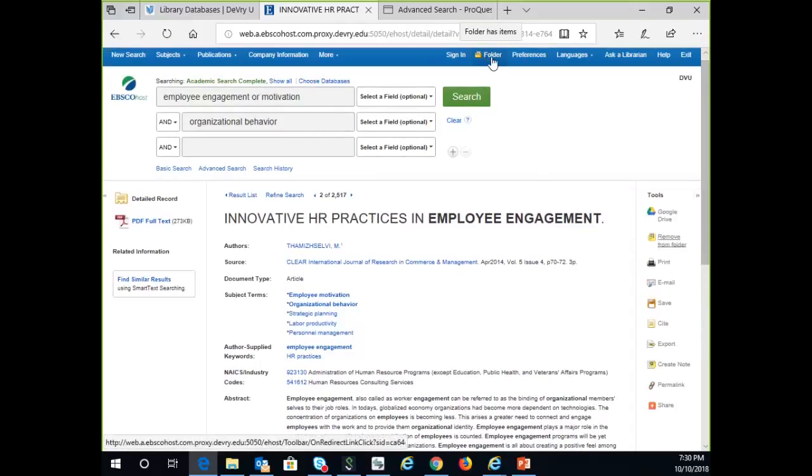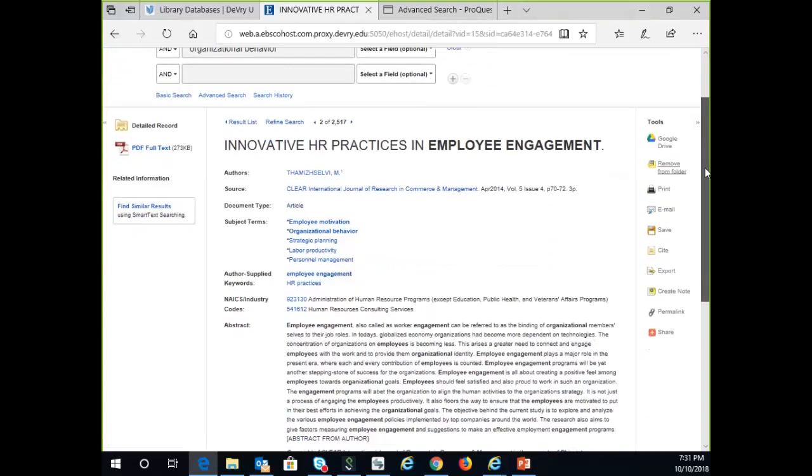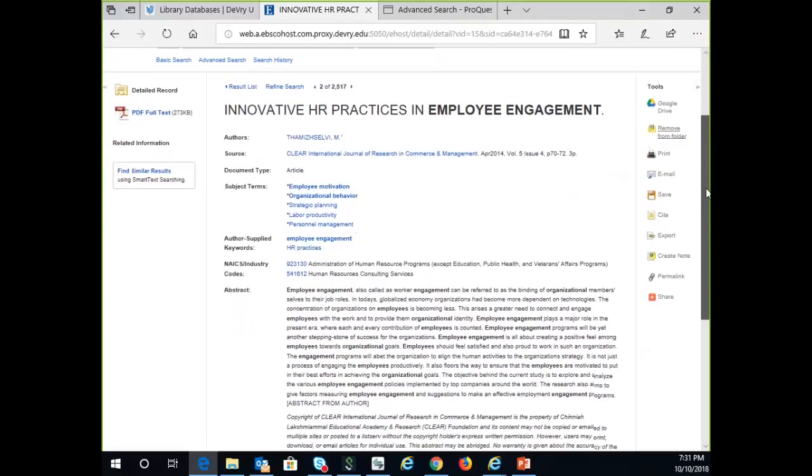Right now, though, the folder feature in EBSCO is broken. The good people at EBSCO are working on it, but if you were to sign in, which is what you need to do if you want to save the content of your folder, it will let you go so far as to create the profile. In a sense, you could fill in all the blanks, but it won't let you click through and finish the job. We're working on that. I hope to have that set up, again, within a week, but I can't promise anything. In the interim, if you wish to save articles for yourself, there's a couple of cool things that you can do.